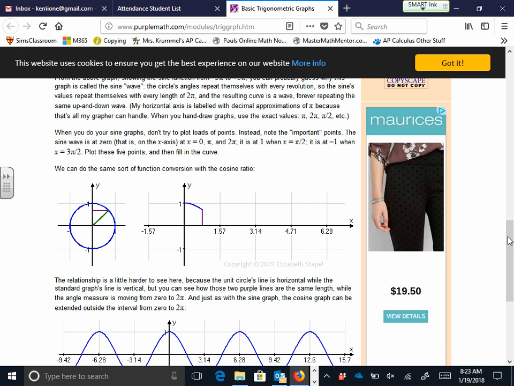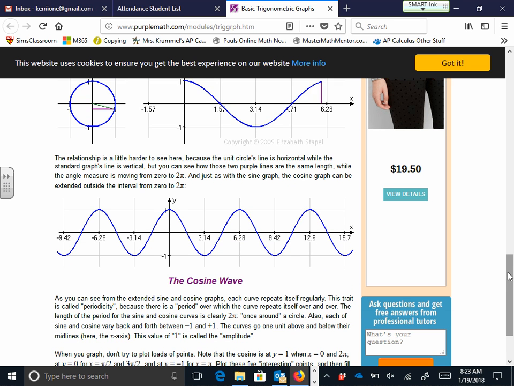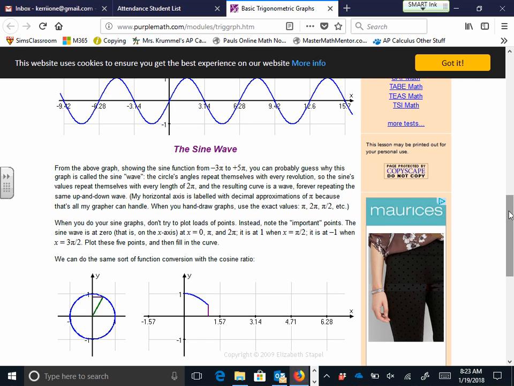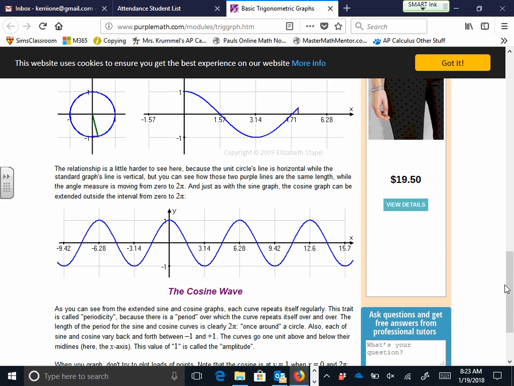However, if we keep going around the unit circle in either direction, we're going to hit those same numbers in the same pattern. So this is going to go on forever and ever in both directions. If you don't look very closely, this looks exactly like what I showed you up here, right? Here's the sine wave. Here's the cosine wave. The only difference is that we're beginning in a different spot of the wave.